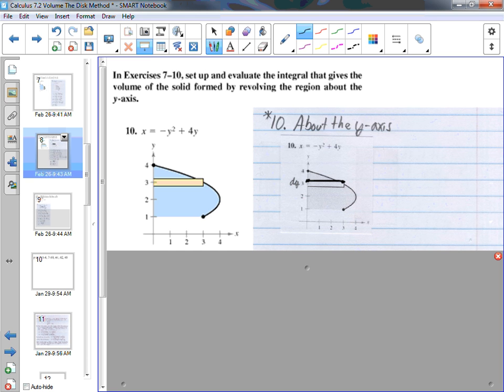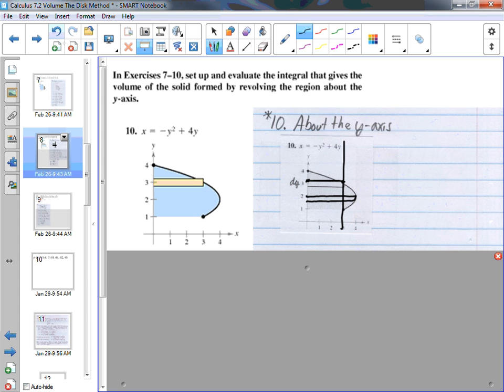And you only need to draw one rectangle in. But look, if I did draw another one, it would have a different radius. I'm telling you that so that you'll realize you're not looking for a constant. You're looking for a function. Okay? Almost always the radius is a function. I mean, it could be a constant. If that was a vertical line, it would be a constant if that was the edge of our region.